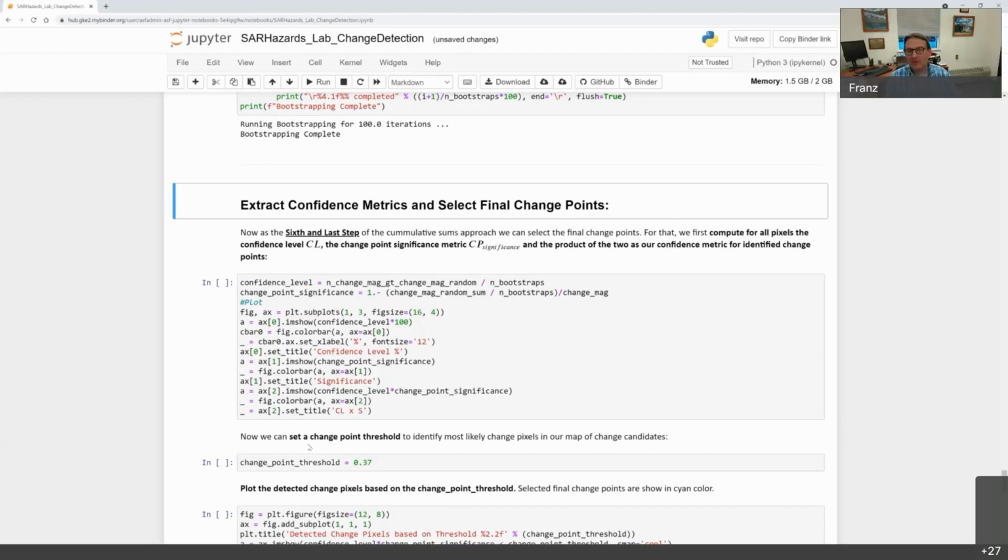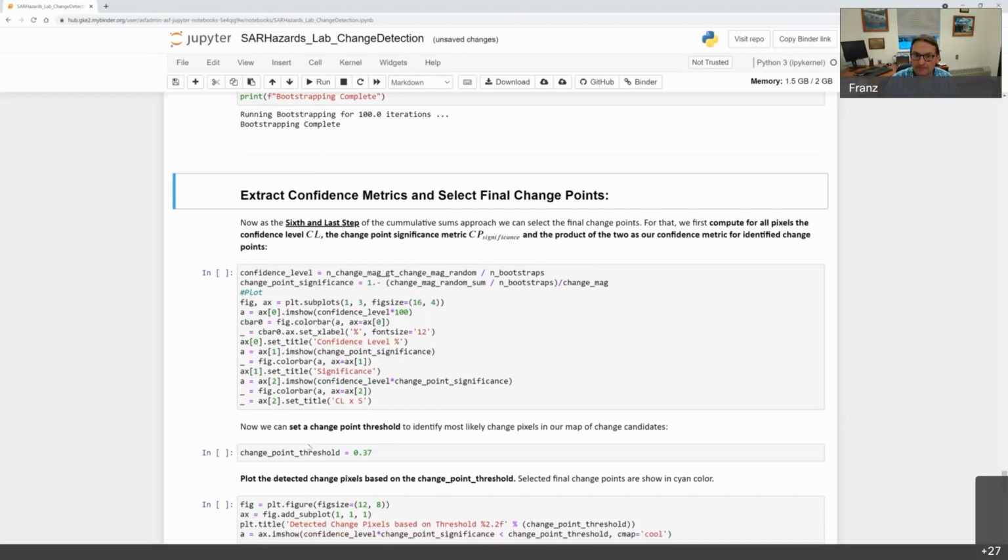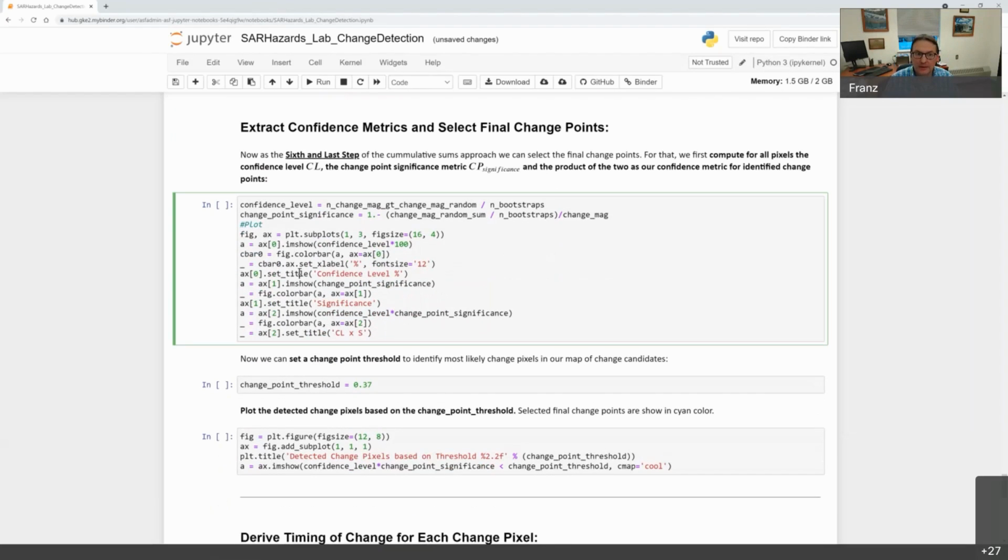There's always a rule that if you wanted to calculate a robust mean, you should at least have 30 samples, and so on. So 100 is a good number. If you want to be more accurate and more certain about your decision, you may want to do more than 100. The more you do, the more statistically certain you are. So at minimum 30 for statistical significance.